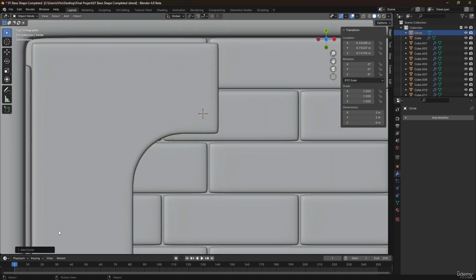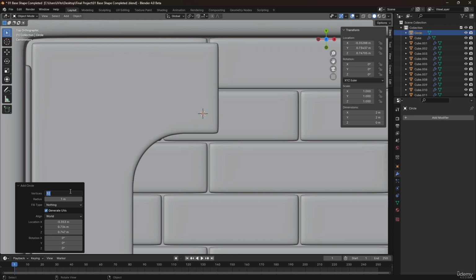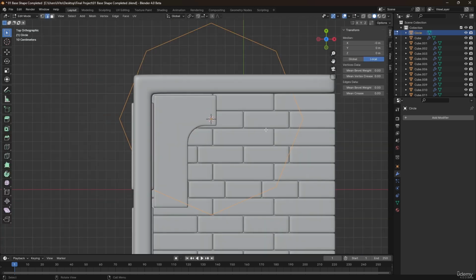and add a circle. Let's click on the operators panel and change the size to about 8, so that it's easier to work with this. Later on, if we need to add more detail, we can add a subdiv modifier. And finally, we can tap into edit mode, A to select everything, and then scale it down.